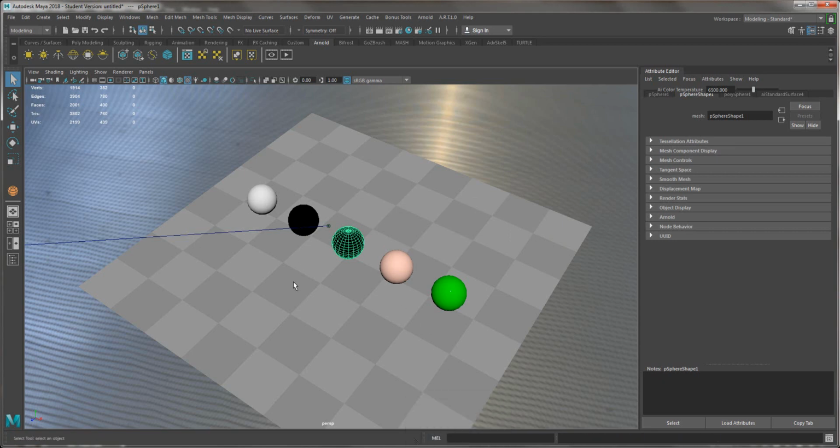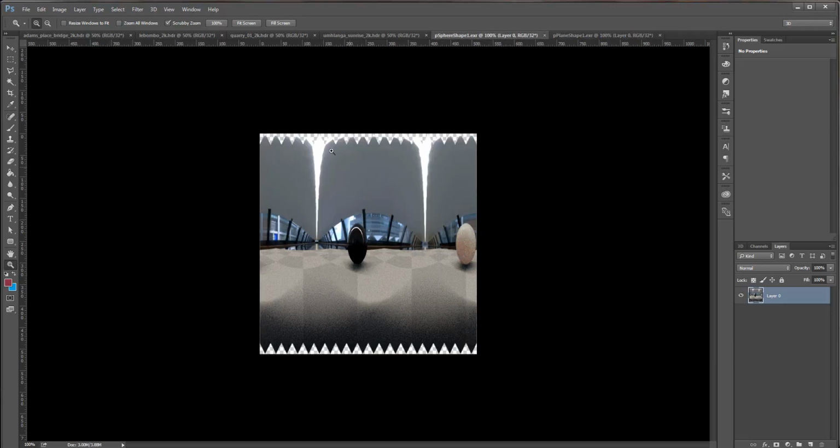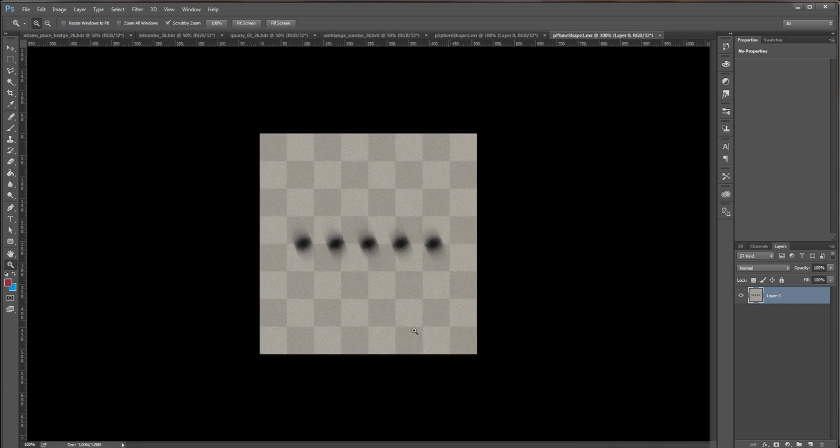So I've now done that for the plane and the center chrome sphere. If I come into Photoshop, you can see I've done two here, which are lower res versions, very, very grainy, but you can see what happens. You can see here that we've got basically the reflection of the chrome sphere, just like an HDRI image. And we've got the same one here, so we've got the reflection of the shadows from the lights above. We've got the general tone of the lights and general tone of the scene.